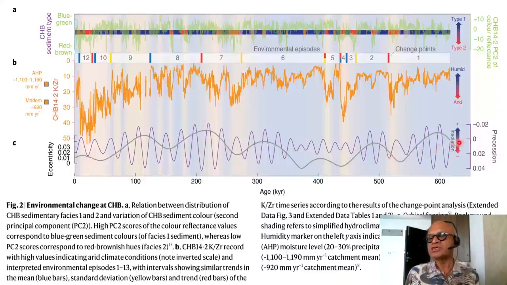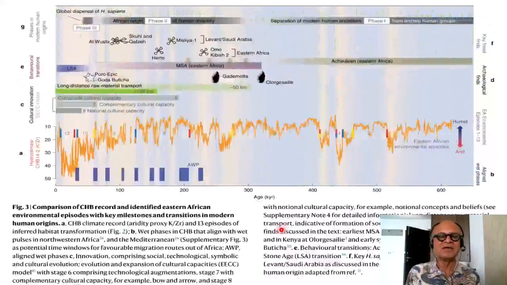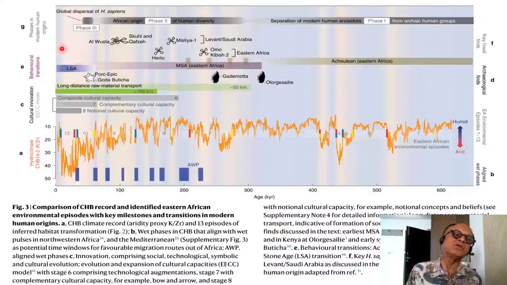They also look at the changes in the orbital forcing, because these are natural climate variabilities going back that far. So precession forcing and eccentricity forcing, and obviously there is a general agreement that when you have higher insolation you have humid period, when you have lower insolations you end up with drier periods over the region that we want to study. There's a detailed caption here that obviously I'm not reading.